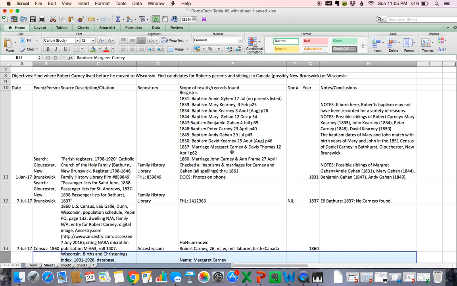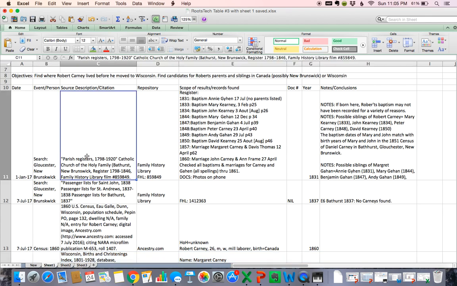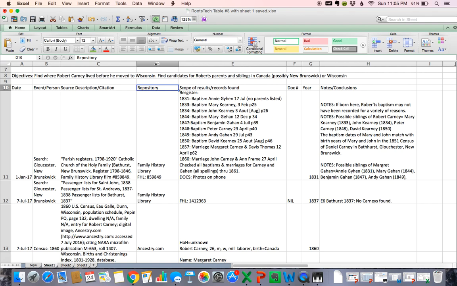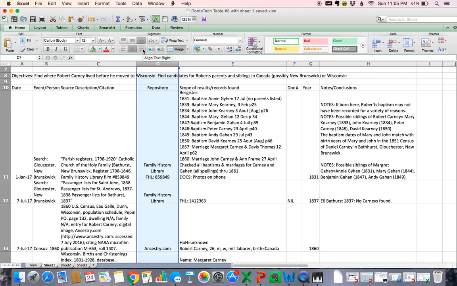So I also wanted to show you how to align information that is in your boxes, your cells. So here we have the information, and if you look up at these bars, this is left justified. We could center everything, or we could right justify it. I like the way everything looks left justified for the most part, but if we wanted to, we could center, let's say, our repository comments. If we click on the top bar here, it will highlight the whole row, and we would just center or left justify or right justify.